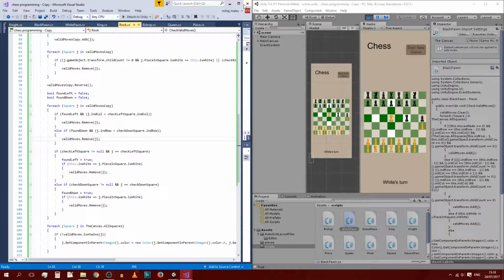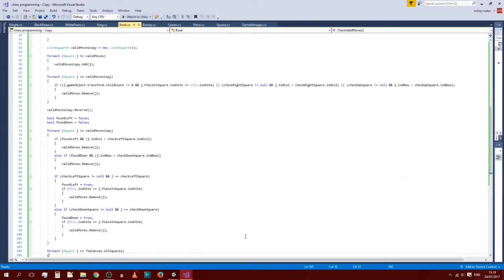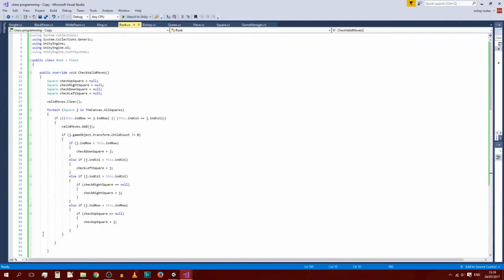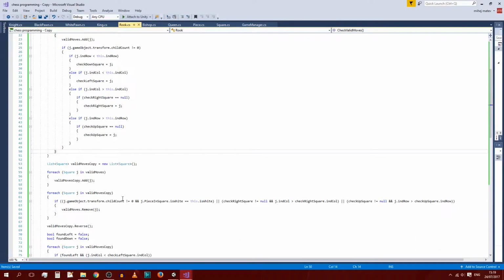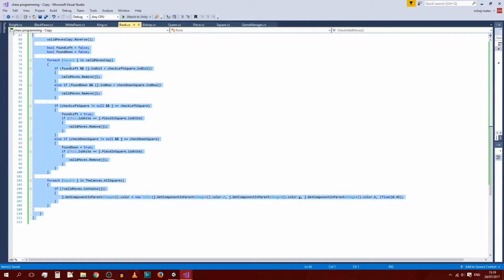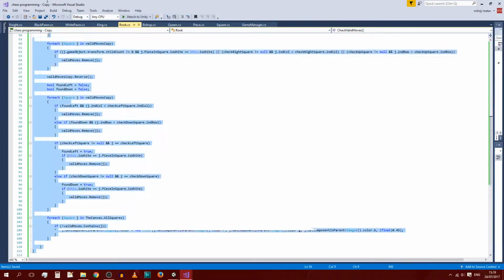And I think that that's actually the rook's script explained. This is the best I could come up with. As I said, there probably is a much more efficient way of doing it. I couldn't think of it. And yeah, if you have any questions, please do feel free to ask in the comments down below, and I would understand if you do have questions.